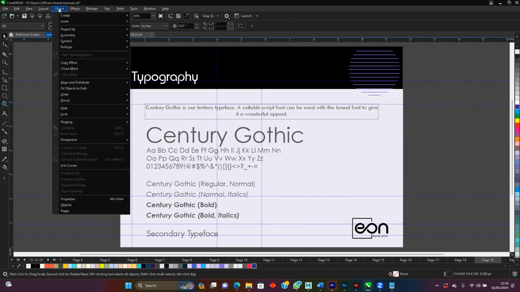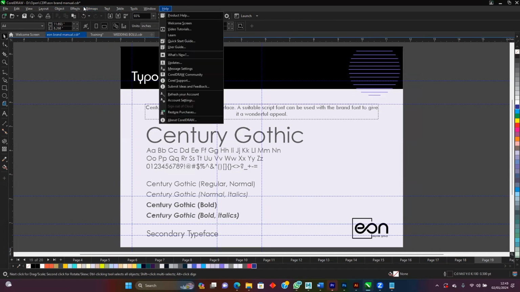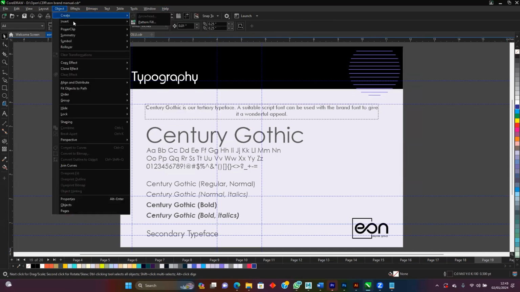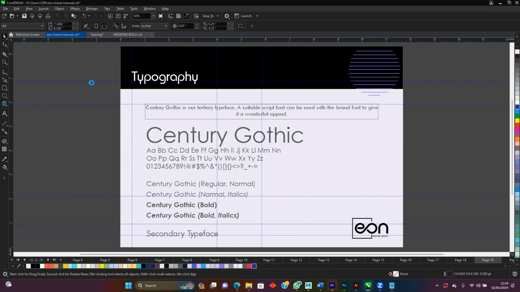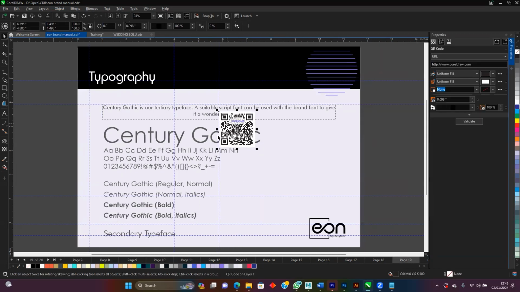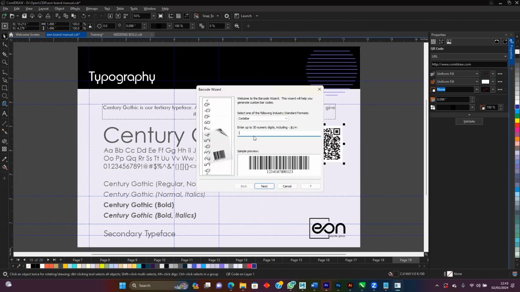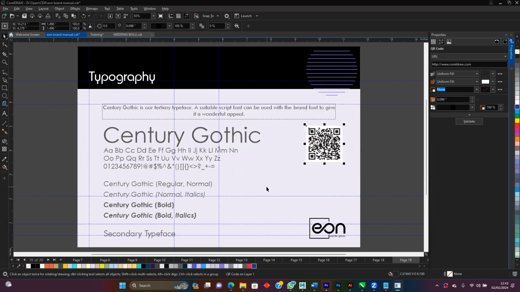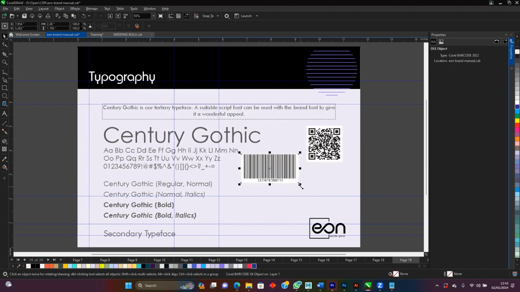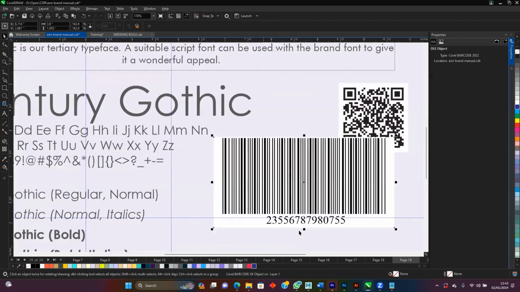Then we have objects. We can create objects, we can insert something, a barcode, for instance, or a QR code. It's just going to auto-generate it. So we have a QR code already for this. You can insert a barcode. You generate the barcode and you can just put what you want to write, like 4, 3, and so on. Then next, it's going to create it for us based on what I've entered. So you don't need to be drawing all these lines and all of these things. Do you understand, sir?